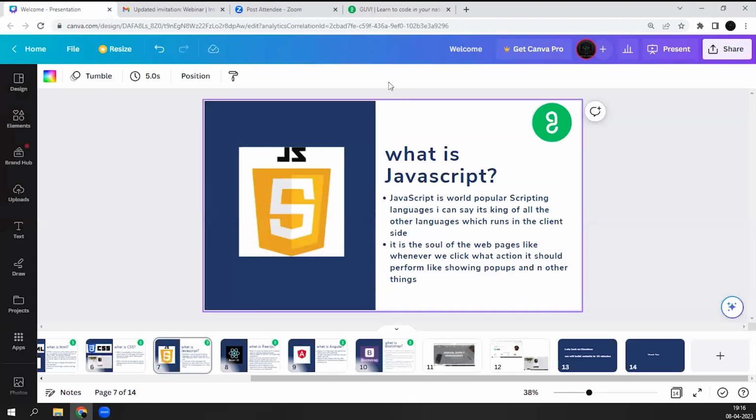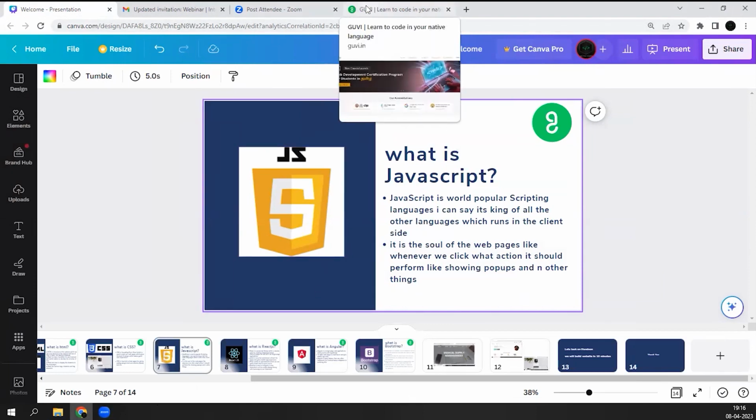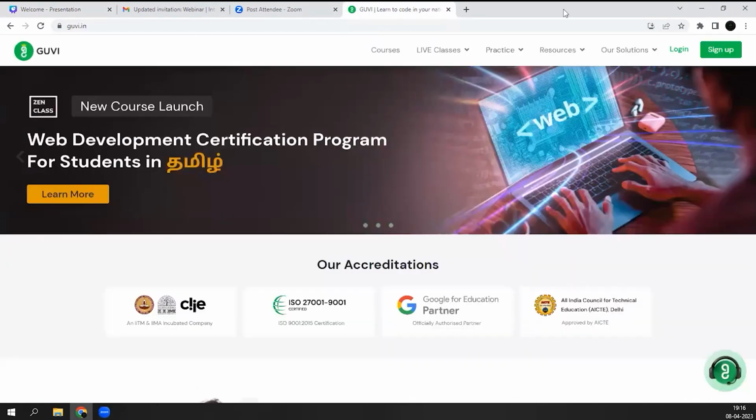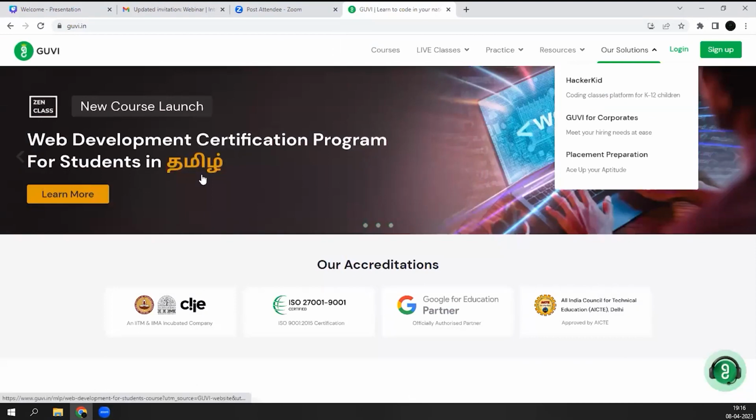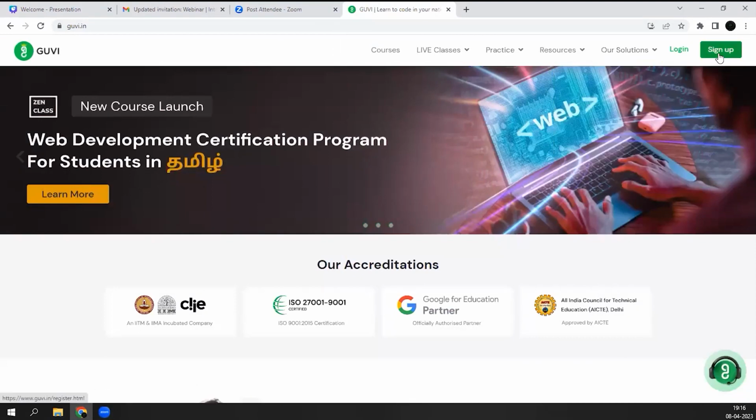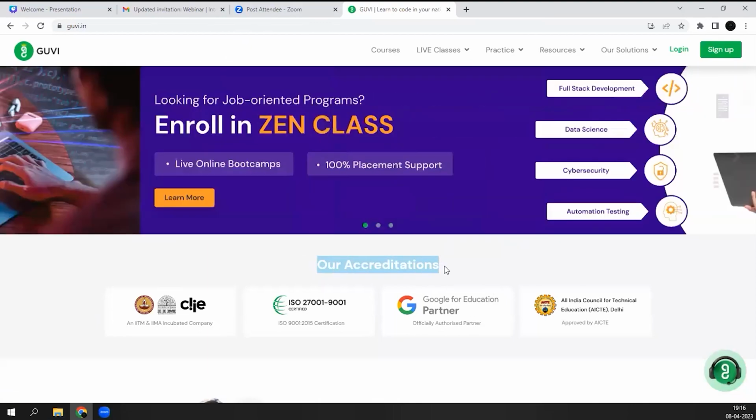So we have discussed the three important things in web development. That is what? HTML, CSS, and JavaScript. HTML is just the structure of your website, and CSS is styling. You can give the styling for the button. It can be green color, and you can specify the padding, margin, and even set if you want to align the text at the center. All these things can be achieved using CSS.